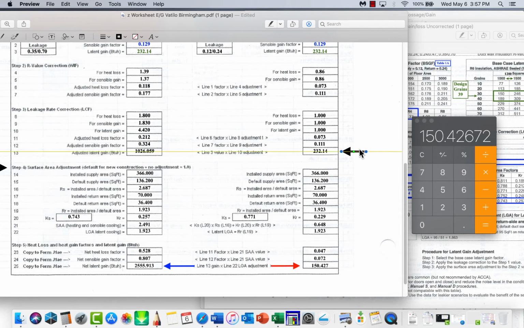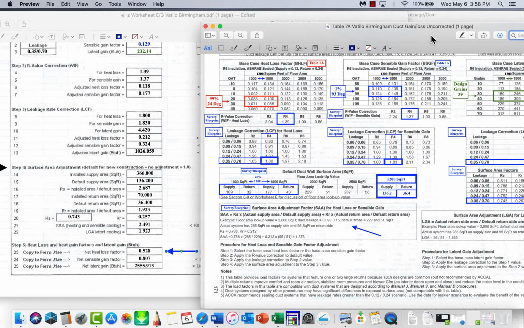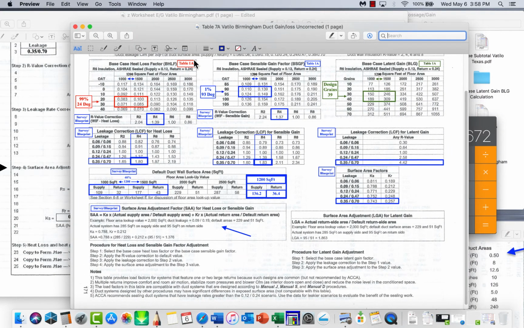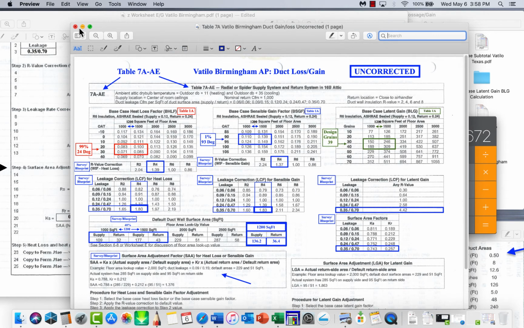Like I said, now I'm gonna just get rid of that one. We got to change some numbers over, so we got, like I said, heat, cooling, and some other factors here. So like I said, these numbers here, we'll deal with them first. So we got net heat loss factor. It's got to go to the J1ae. So we'll just put these all back up in here, like I said. So we're going to have to take all these numbers, these three numbers here, and move it over there. Okay. Now the corrected, we'll see where it goes. But that's it. Like I said, that's pretty much it for worksheet G.